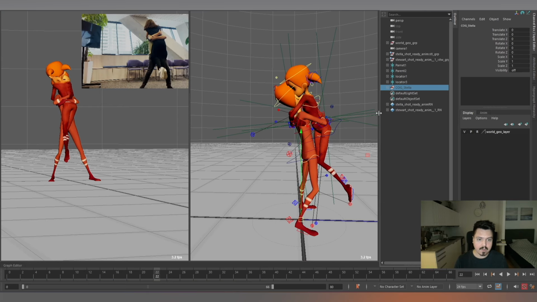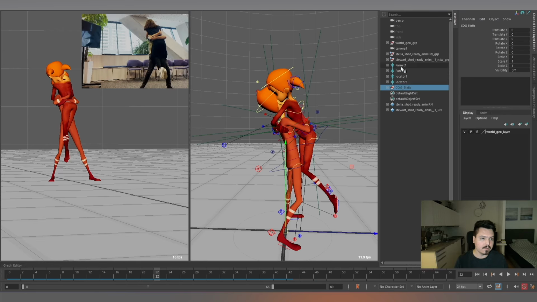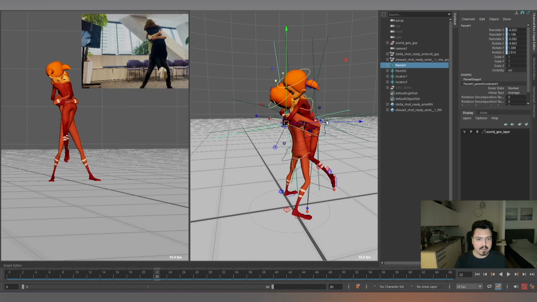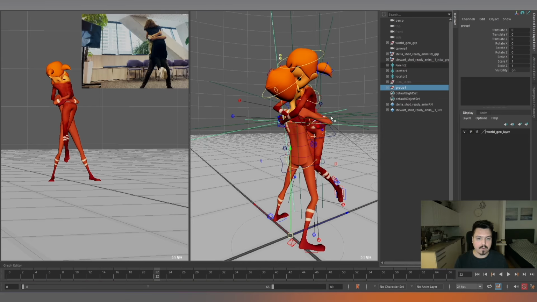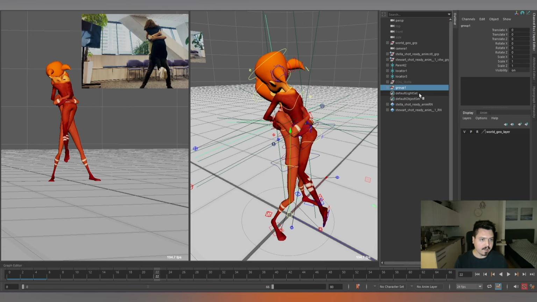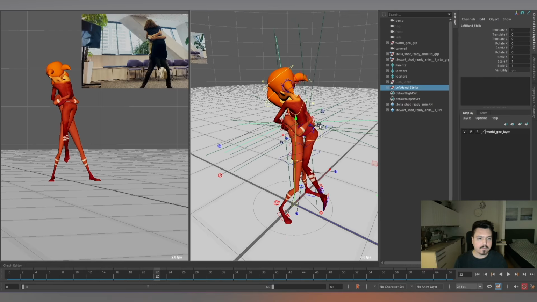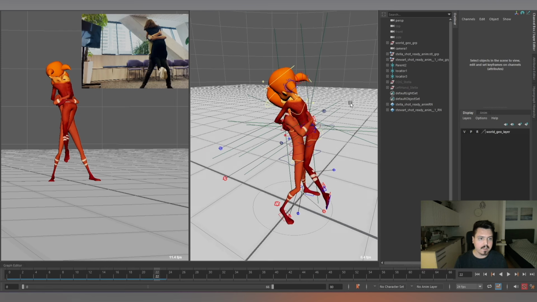And then we can also hide those locators that we don't need currently. The second one was, or actually her left hand, so let's call it left hand Stella. Okay, we can hide that one.